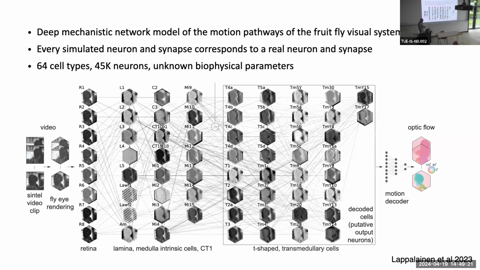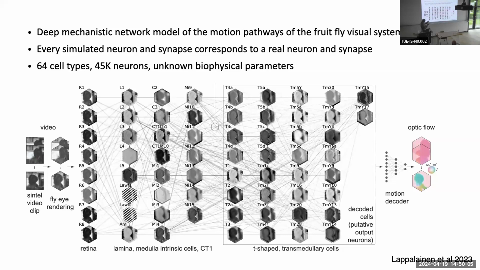And what is optic flow? Optic flow basically is a computer vision scientist's definition of motion, where if you have a video clip, for each frame in the video clip and for each pixel, you say, where does that pixel go to in the next frame? And so if you draw an arrow between where the pixel is now and where it will be in the next frame, that's a vector. And if you have those vectors for every pixel in the input, that's a vector field. And so these colors here are showing you the direction of that vector and the magnitude of that vector, how far that pixel is moving from frame to frame.